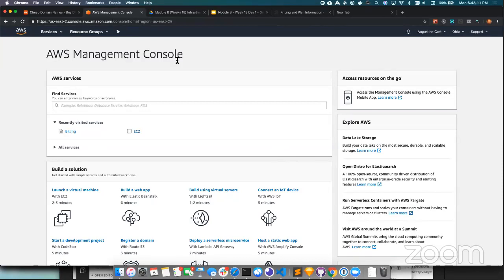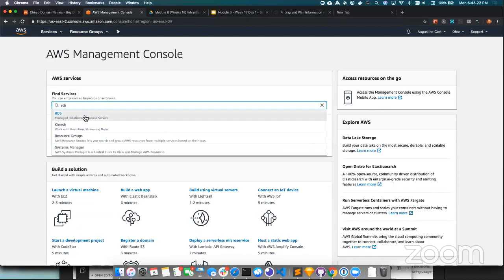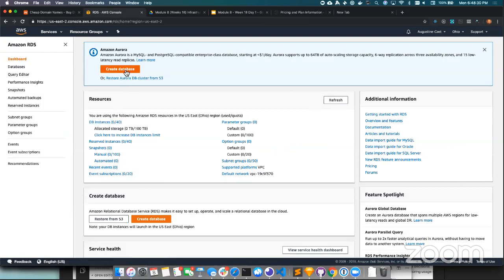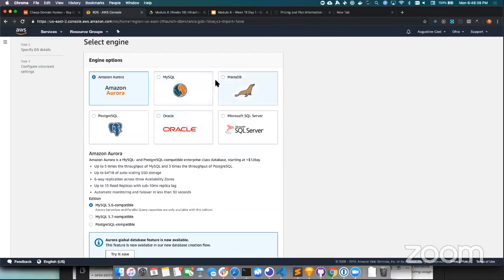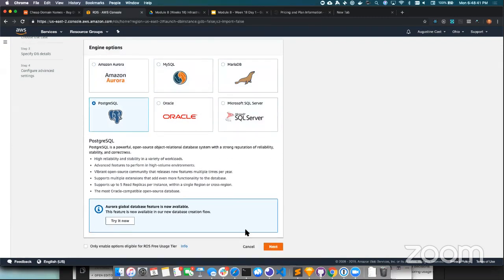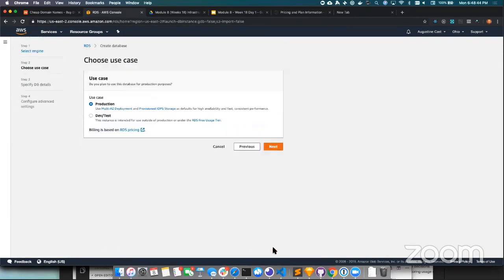Yeah, I think it probably makes sense to just sign up for a regular account. You'll get 12 months of free tier, and we're not going to use resources that are not free tier. Let me make sure that we can even do a Postgres hosted database in the free tier. Yeah, there's a free tier. Cool.